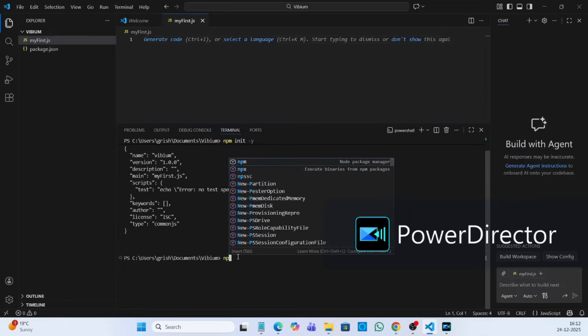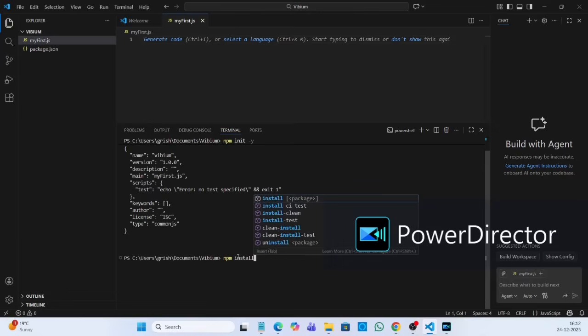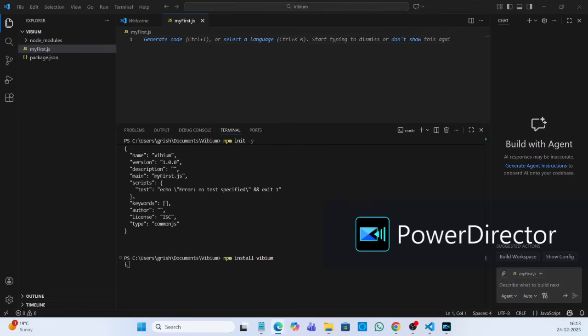The next is npm install vibium. It will install Vibium in this project. It will take some time, but keep checking. It should not show any error. Okay, this is successful. It's showing it added 3 packages. Cool, so now we are ready to create our first script.